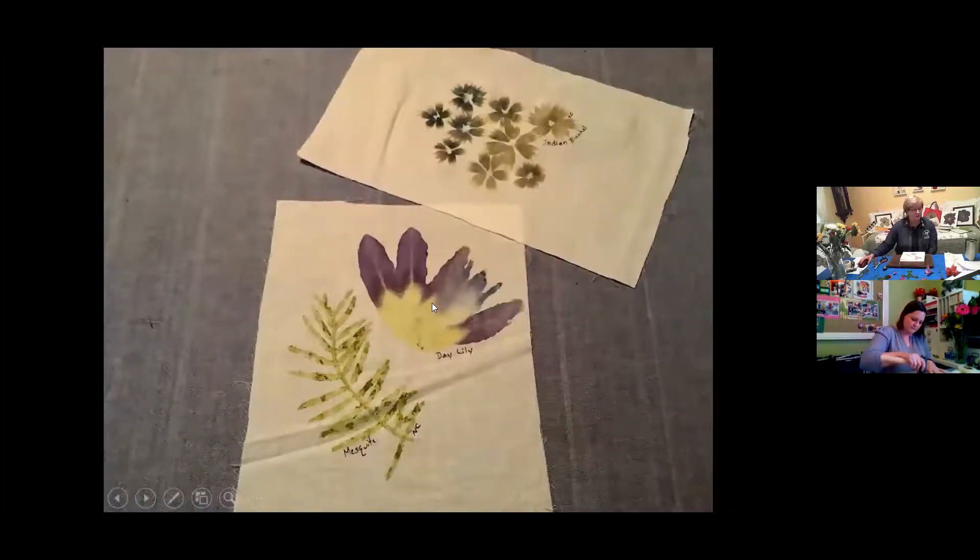Sometimes I take a flower and figure out how to put it on fabric. A daylily — this was an orange and yellow daylily. If you think about a daylily, it kind of has this cup shape like a Rose of Sharon, so you have to take those apart. I came up with a pattern that was pleasing to me, but what I found fascinating was the colors came out purple and yellow and they almost looked like feathers. It came out with such an unusual pattern — it just fascinated me to no end.